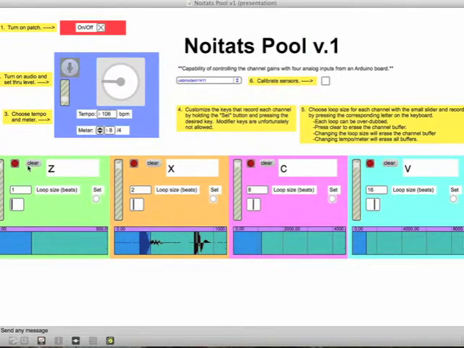Let's change this cymbal up again. And it's already starting to feedback because my microphone is too close to this. But anyway, let's just keep going here. Put in a little bass track.